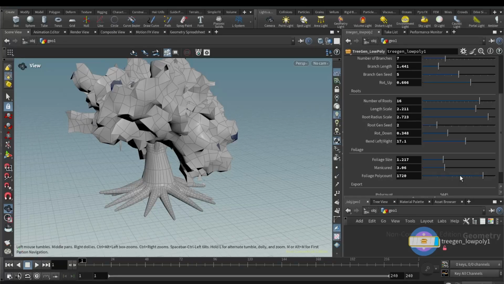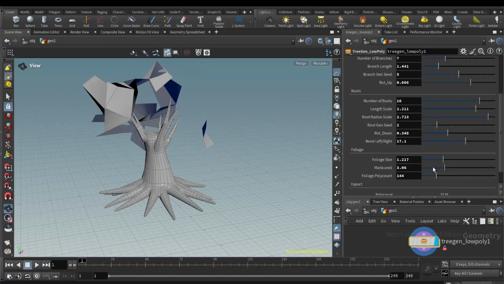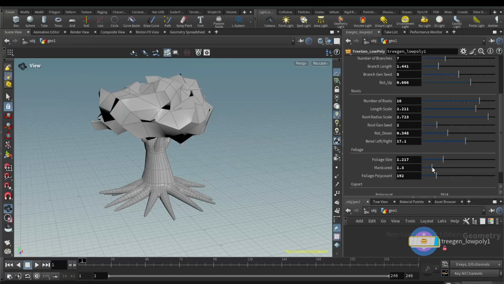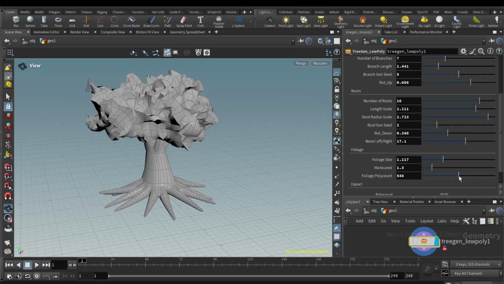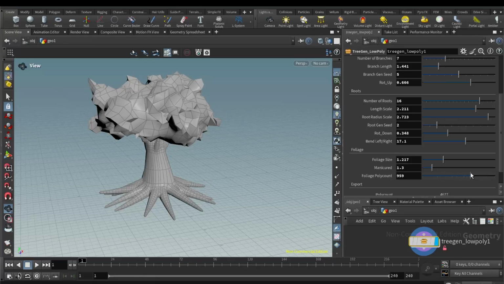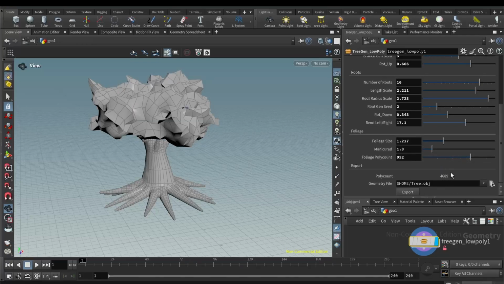And then I have controls right now for the poly count of just the foliage. It probably should go up a little higher, but yeah, let's turn down the manicure because you're getting back face culling. So I can up the poly count, and it will show you the final poly count for everything displayed. I don't have controls for the poly count of the trunk area just because it gives, again, really unruly results.